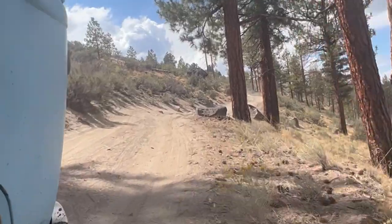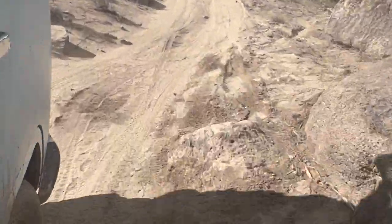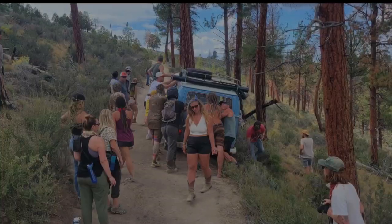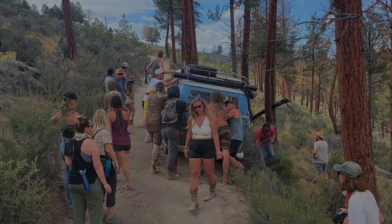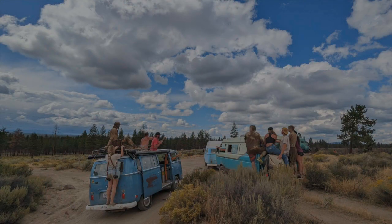Right up until the point that Jonah and Misty almost dropped 3-Dot off the side of the road and back into the hole. It only took 20-25 of us to pick the bus back up and put her back on the trail. But she got up and back to camp, no major issues whatsoever.